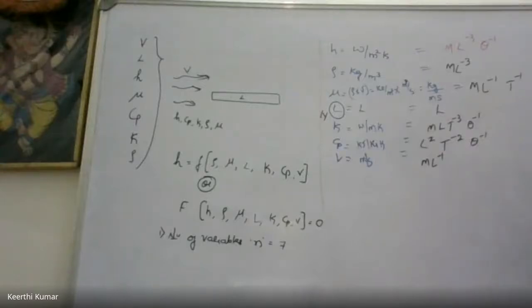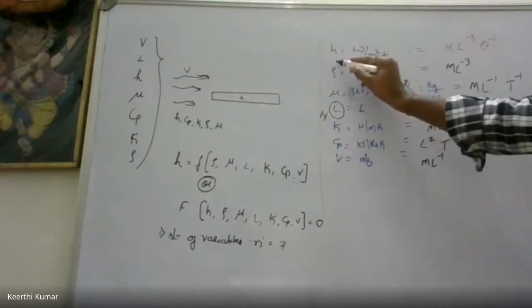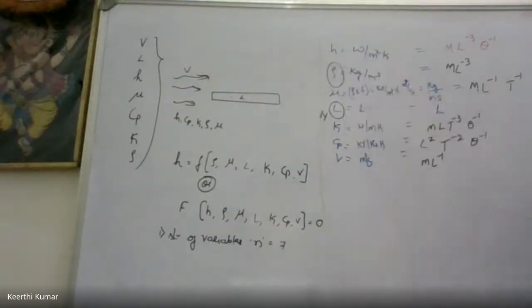And the second repeating variable should be having what? Second should be having only the value of T. Is there any unit which is having only T? No, there is no such T value. So you can go with L and T, or like that you can go with L, M and T. So I'll take the second repeating variable as rho. And then the third repeating variable, like that you try to take the repeating variables. I'll explain only this third repeating variable. This is important for me.